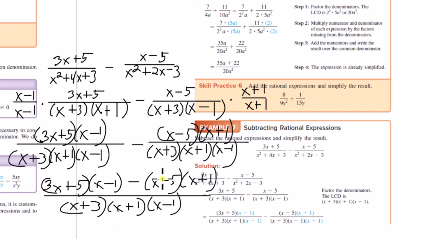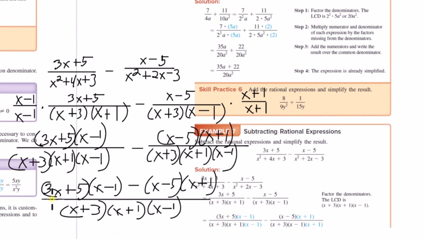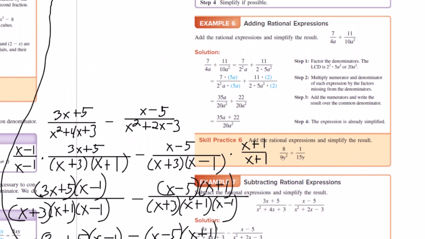So now, if you wanted to expand the numerator and denominator back out, that's what you could do, because you started off with these two rational expressions with the numerators and denominators expanded out. So if you wanted to, you would just go ahead and expand all of this out. Let's go ahead and do it. I think this would be pretty interesting.